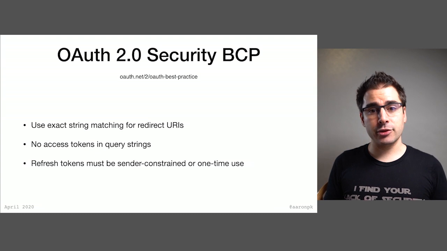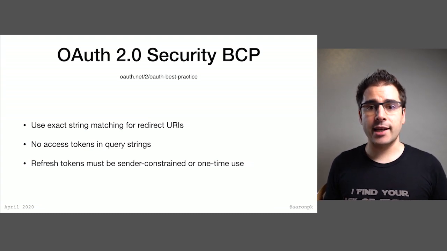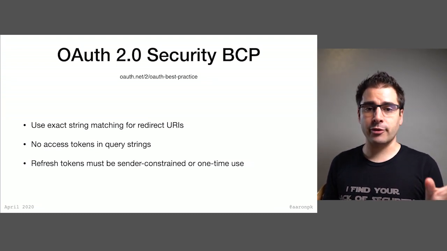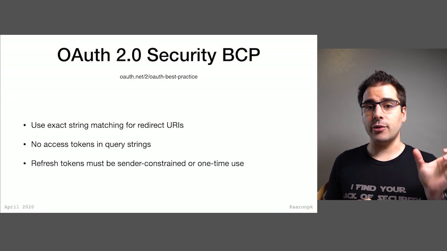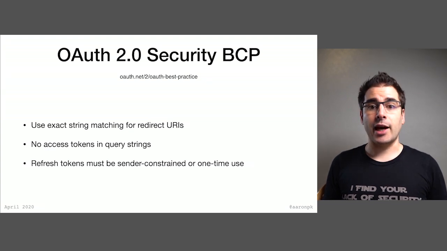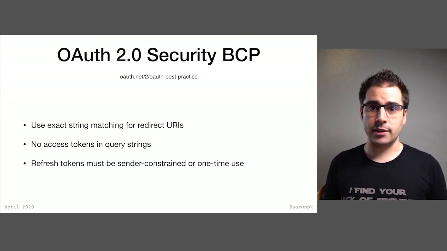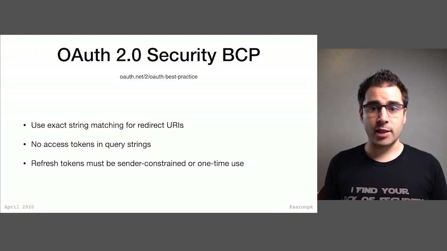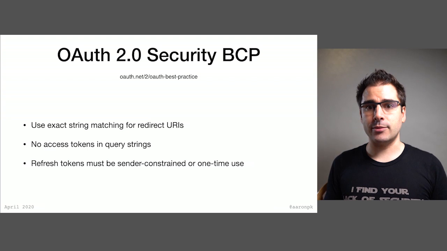There's another change to refresh tokens, and refresh tokens now have to either be sender constrained or one-time use. Sender constrained just means that the refresh token can't be the only piece of information required to use it. You also need to include something like either a client secret or using mutual TLS. That way, refresh tokens can't be useful if they're stolen. If that's not an option, such as if you're in a browser-based app, then they need to be one-time use. That allows the system to deactivate refresh tokens if they're used more than once, which might indicate that one of them has been stolen. So that's just a few things that are in the security best current practice.